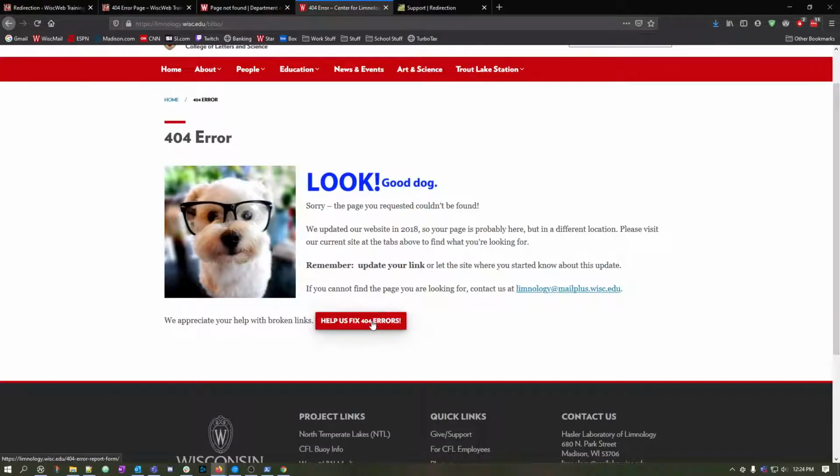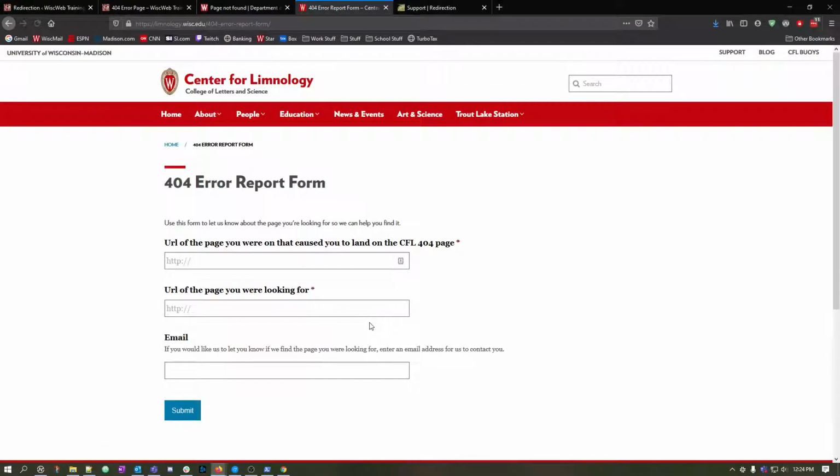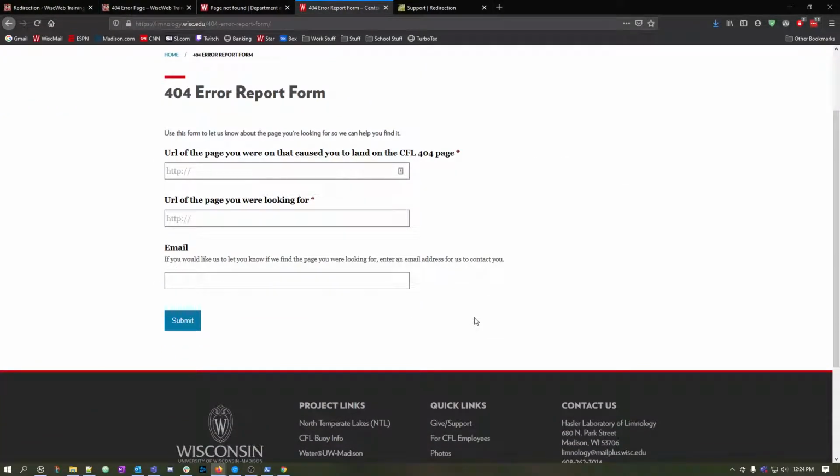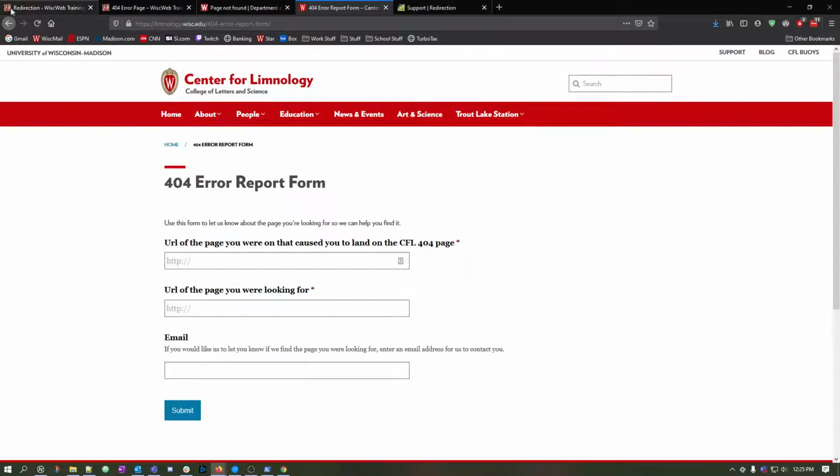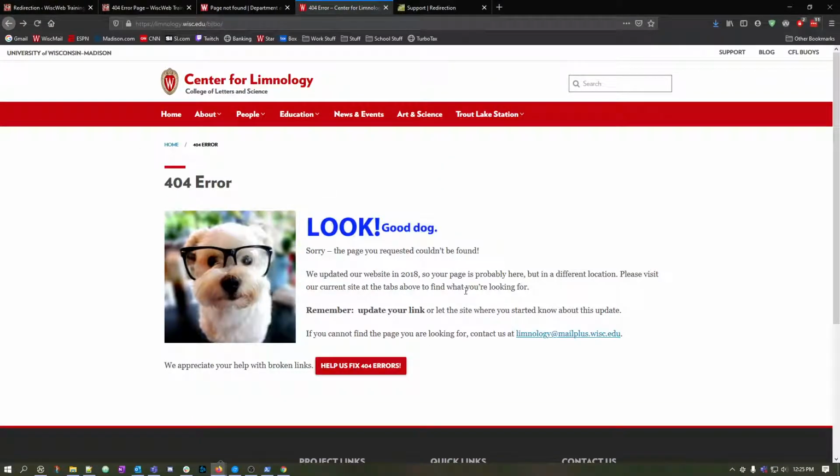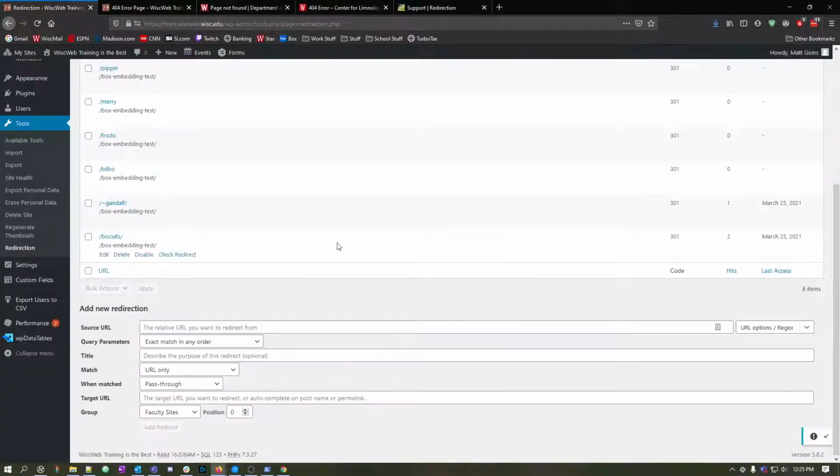Otherwise, they created a form for you to basically let them know how they got here and help fix it. So again, 404 error pages can do a lot. I would say get one of those set up as well, even if you are going to be using the redirects from that standpoint.